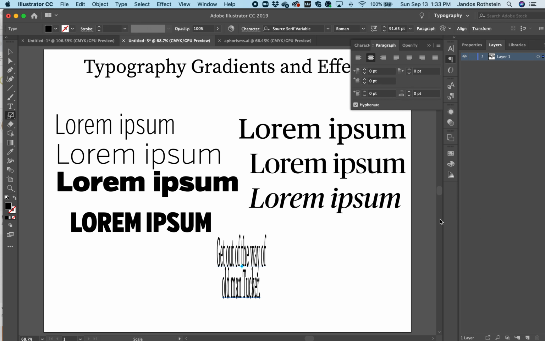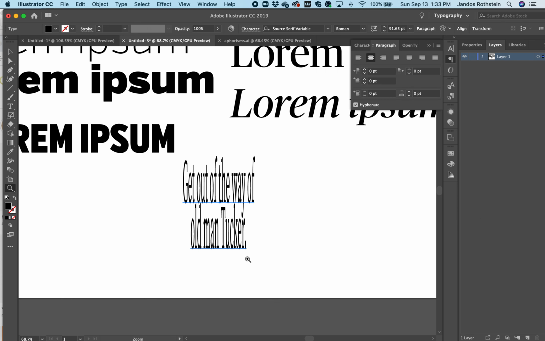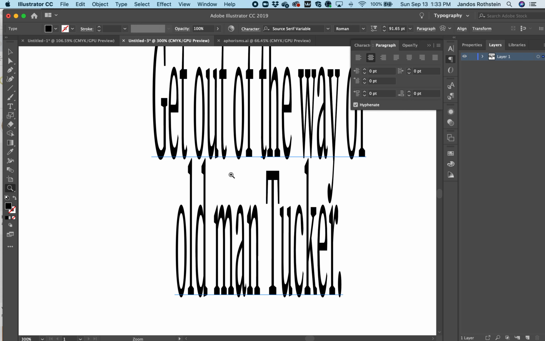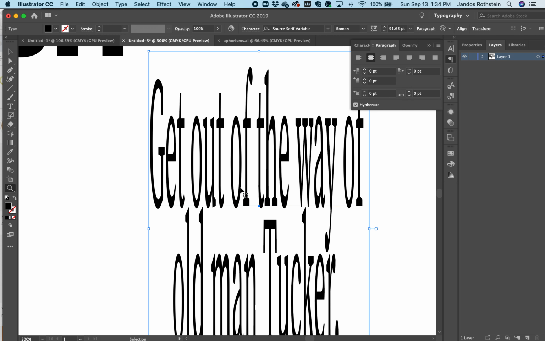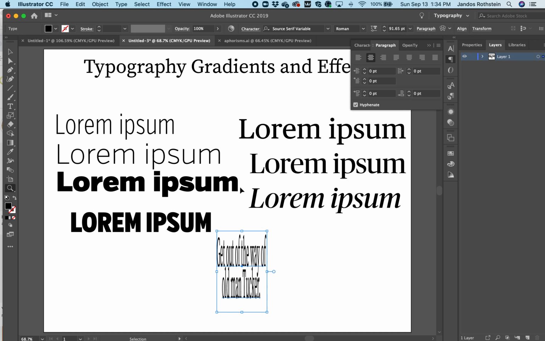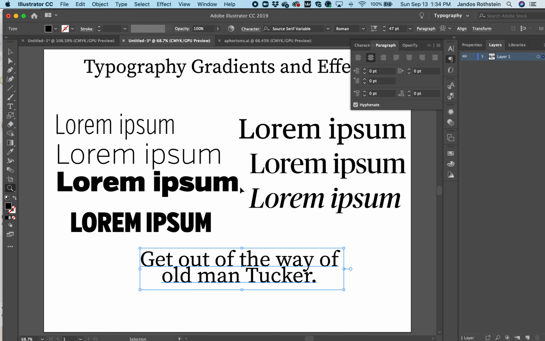So let's just zoom in on that. So you can see that we kind of blew the hierarchy of the way this font was designed. There's now this distracting bold line across the top of the letters where the serifs are, and it's really skinny in here. So we've made some pretty ugly typography. So it's best not to squeeze your type or stretch out your type, or at least not do it very much. Sometimes you can get away with a little bit, but I generally make it a principle never to do it.